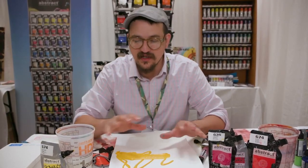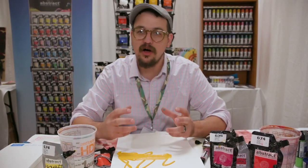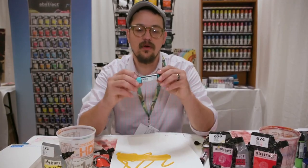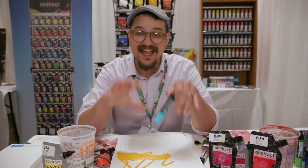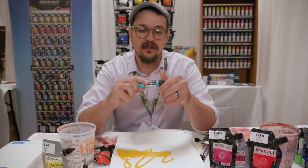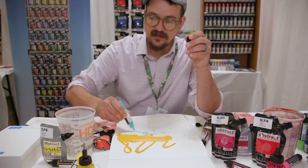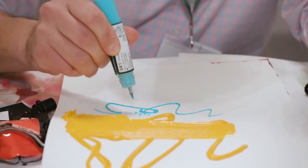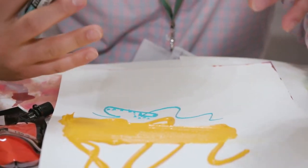Because of the success we've been seeing with the Abstract line, we wanted to launch some new products that would really call out to the unique qualities of the paints. So we came out with the new Abstract Liner — it's a new applicator tool. It's the exact same paint that you see in the heavy body pouches, but we've put it in this really awesome drawing utensil. You can get fine lines, do detail work, mandala work, dot work, and get some really fun effects. It keeps that three-dimensional texture after it dries.